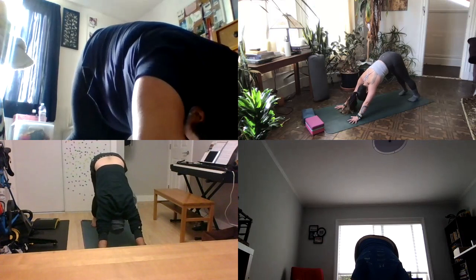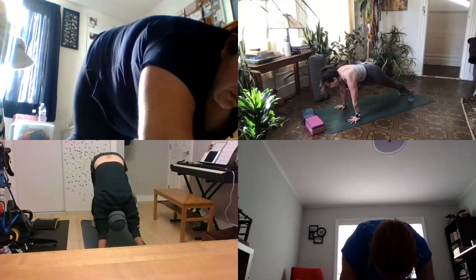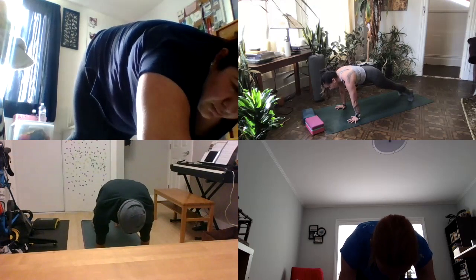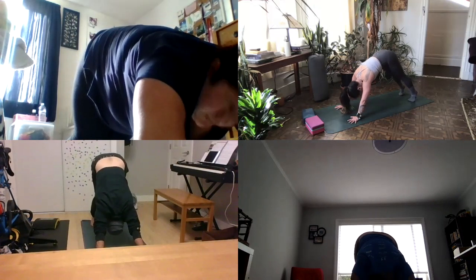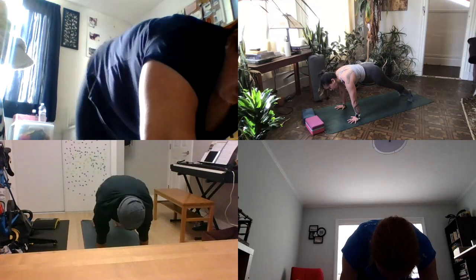On your inhale breath, once more, glide forward. Shift weight forward. Feel the heels being pressed up and over your toes. And then exhale, draw the hips up and back, downward facing dog. It's one more just like this. Inhale, glide forward, shift forward. Nice. Continue to press, press, press.